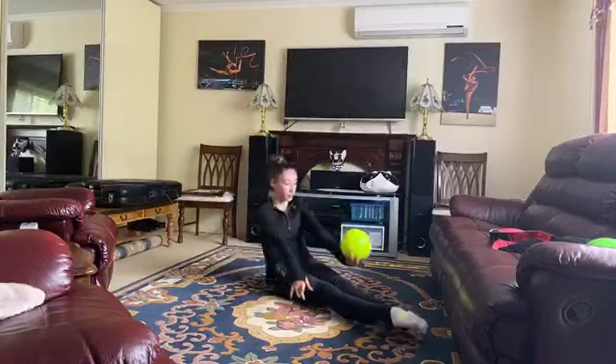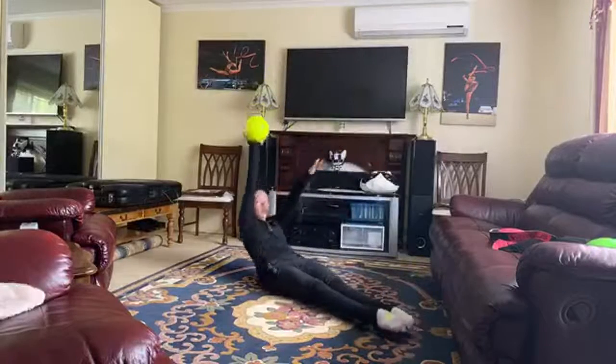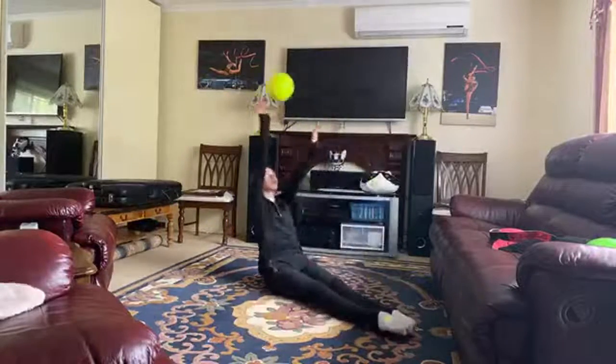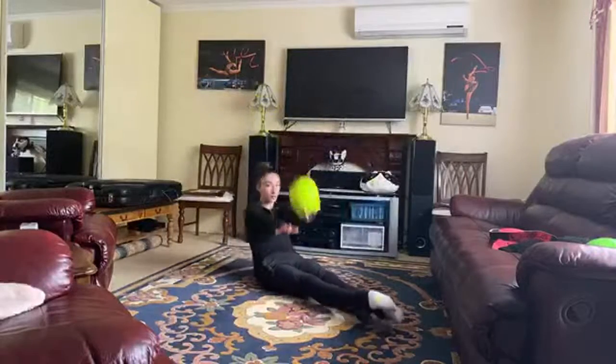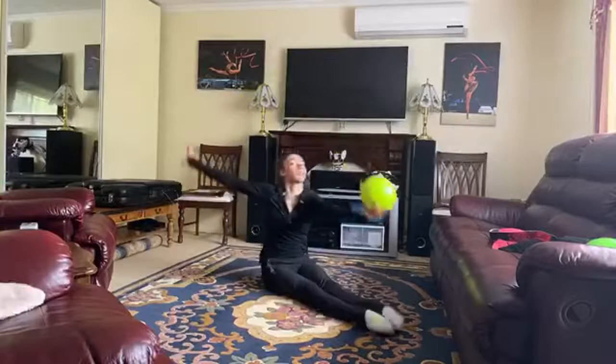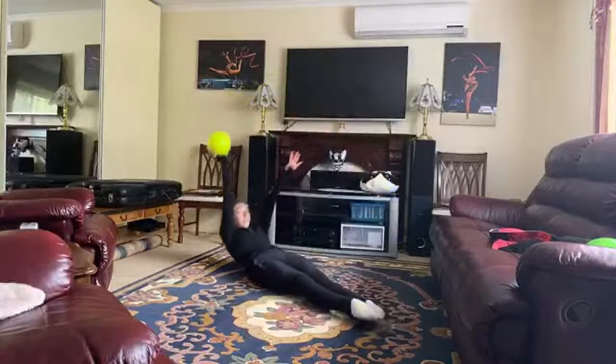Throw, lean forward. Throw, and down. Throw, lean forward. Arms straight. Throw, and down. Throw, lean forward. Throw, and down. Throw, lean forward. Throw, and we swap hands.